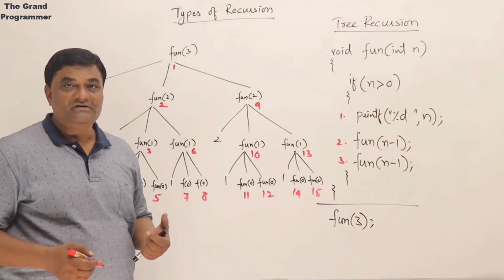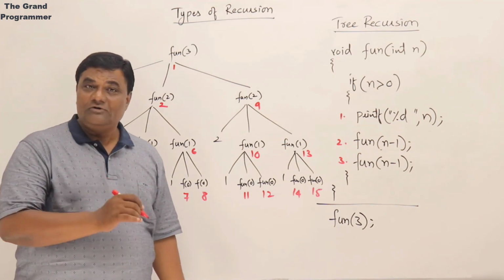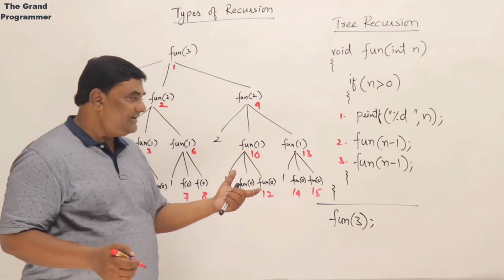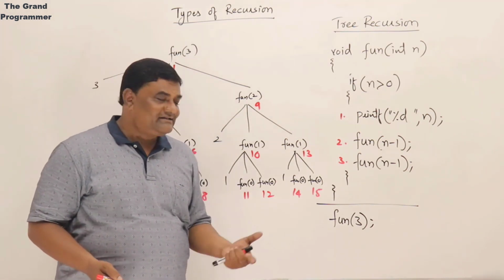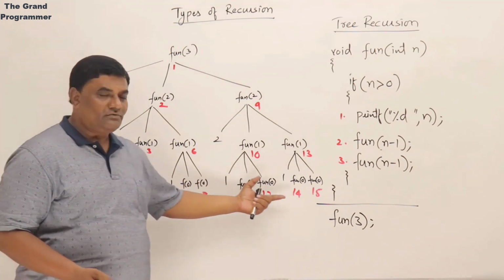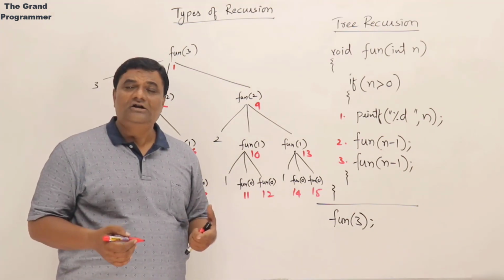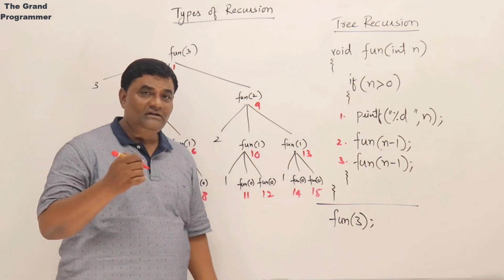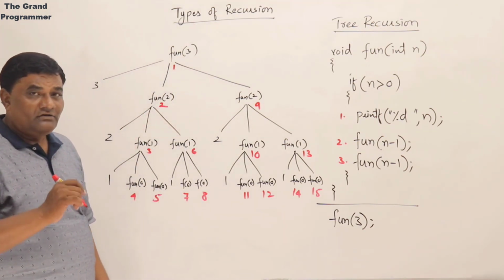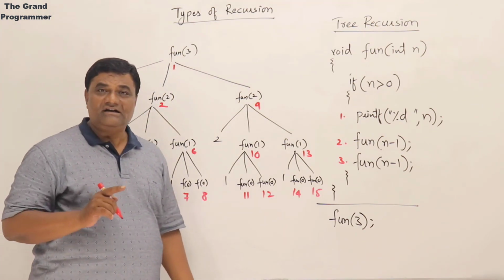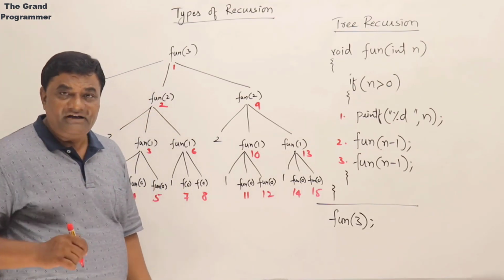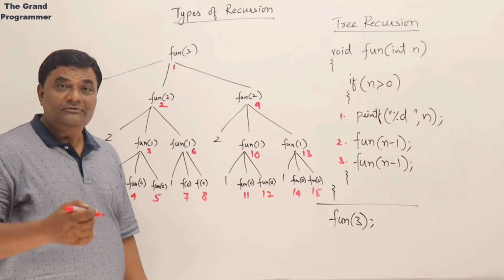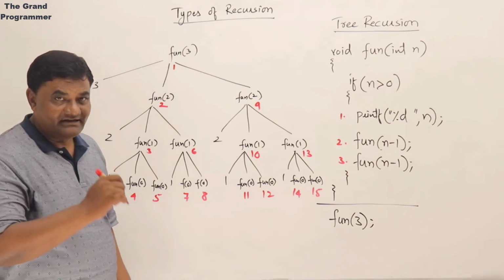Now we will analyze the time complexity. So time complexity depends on the number of calls. Yes, in each call it is printing, except in the calls where the value is 0. So otherwise it is printing almost for every call. Then, now let us see how many calls are made if the value is 3. So for n, how many calls will be made? With that we can decide the time complexity of this one. So let us analyze this one.